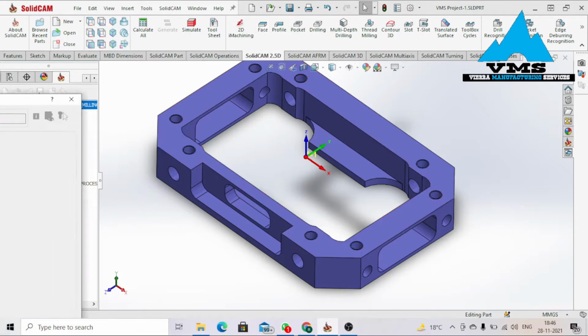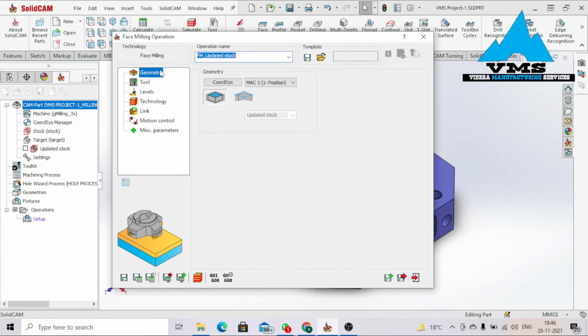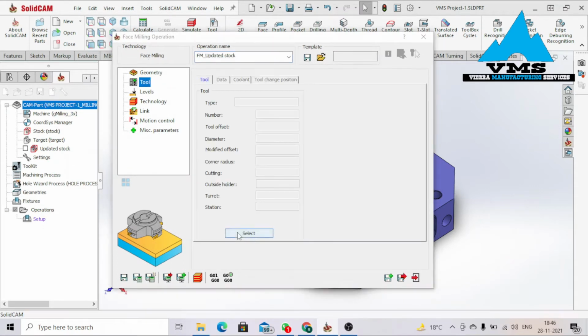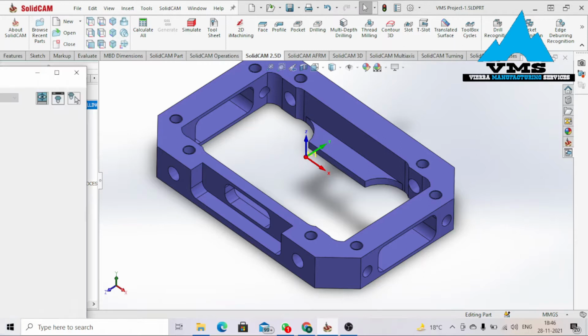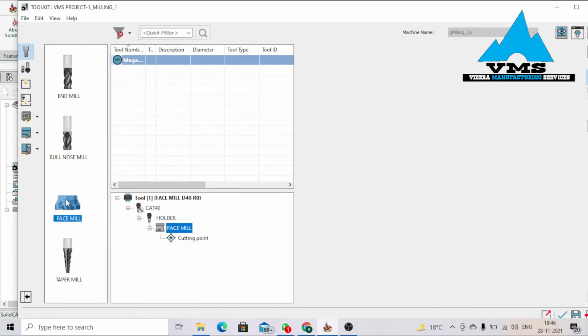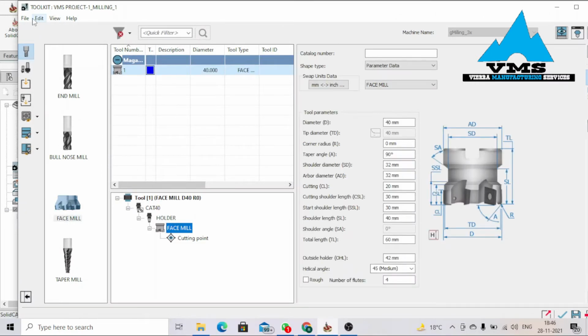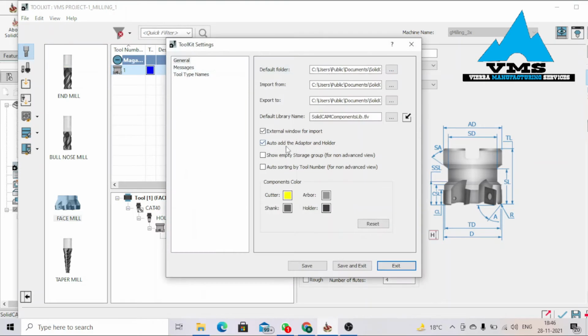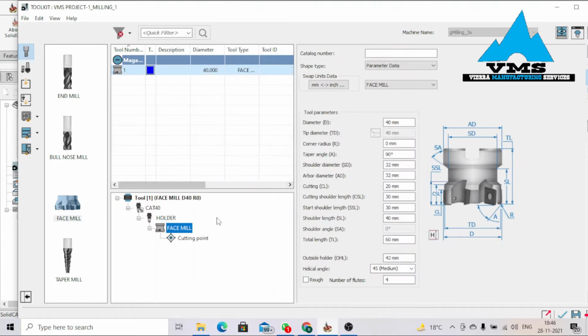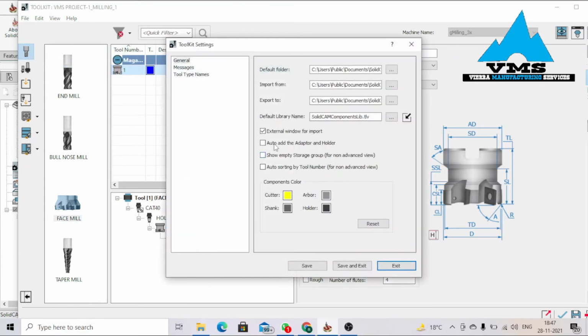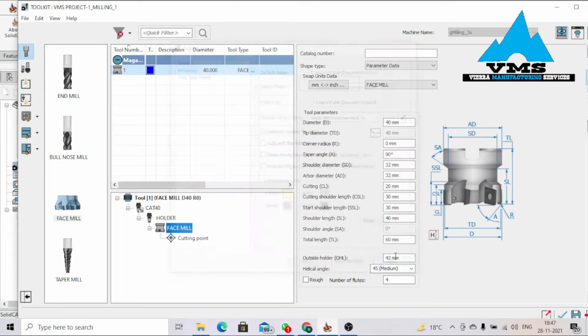Okay, let me just drag this. I'm using two screens, guys. Okay, fine. Geometry remains unchanged. Tool, select tool. Okay, face mill. Let me drag this. Okay, let me do one thing. Edit or view. Where is that in settings? Okay, let me just uncheck this right quick. I don't know, there's an issue. View, settings, auto add tool. Okay, fine, it's fine.